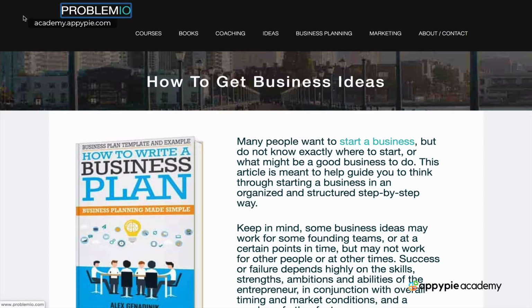niches. Almost all niches these days are competitive, so it's going to be a really important concept for us, and we're going to use it as a reinforcement and a reminder of what are the important things to have on a page. And the example we're going to use is my page about how to get business ideas.